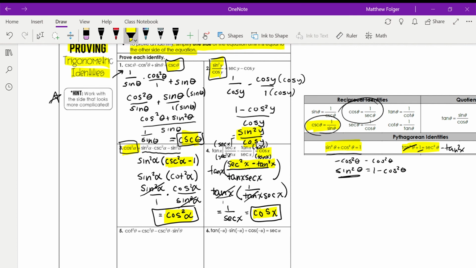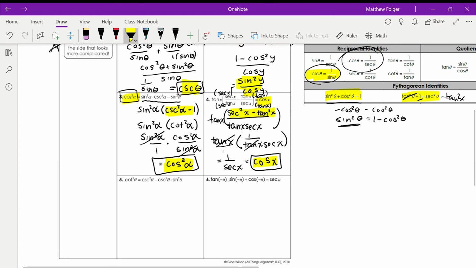All right? So 1 through 4 are completed. There's one more that we're going to do today. We're going up to number 5. And number 5 is actually really similar to number 3. If you look at both sides of this equation, what you'll notice is that the right side is the more complicated of the two, so that's the one that we're going to want to simplify. We also will probably notice here that cosecant squared theta is in both terms, so we could factor that out. So what we're going to do is write cosecant squared theta and then 1 minus sine squared theta.